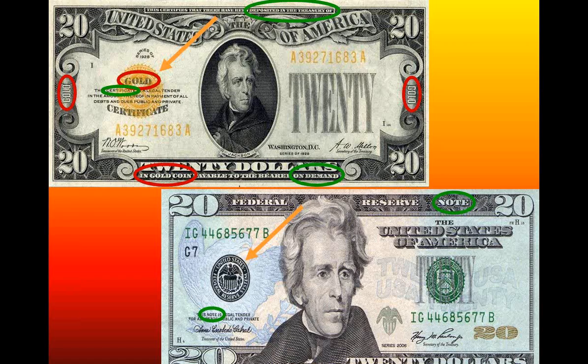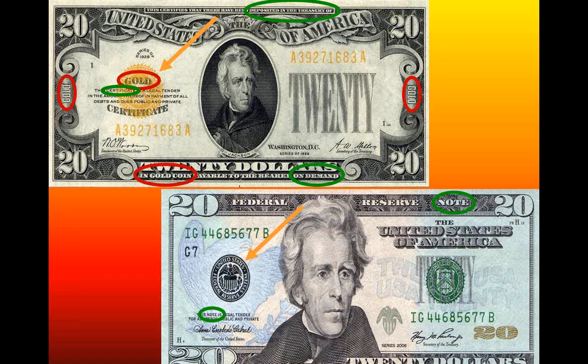So think of your bank statement. You don't carry around a sack full of money. You have your bank statement that says you have so much money on deposit. Well, the United States was your bank in these days, and so you didn't have to carry around a pocket full of gold. You could carry around these gold certificates to evidence that you had money on deposit. Today's $20 bill doesn't say it's good for anything. It just says Federal Reserve note.